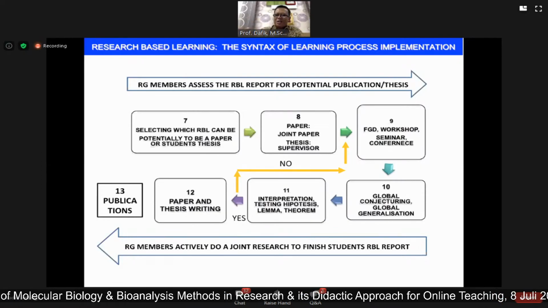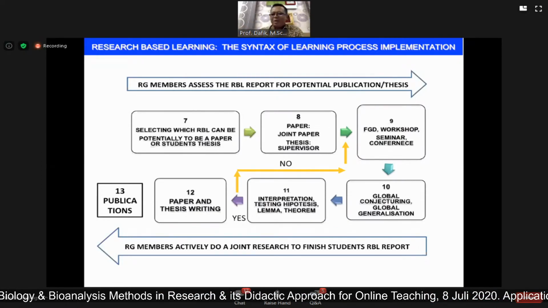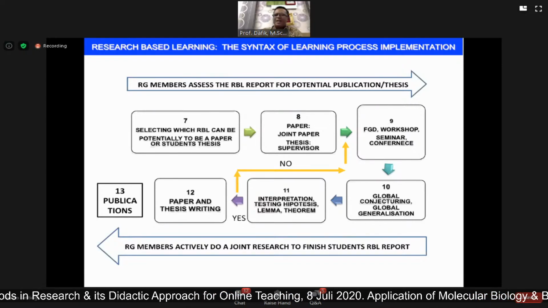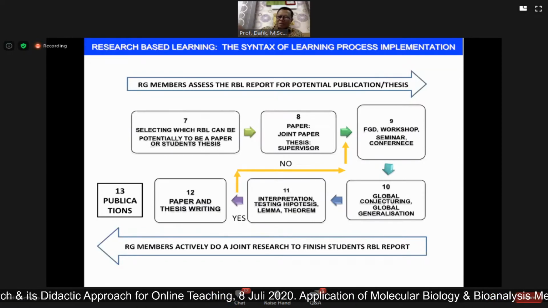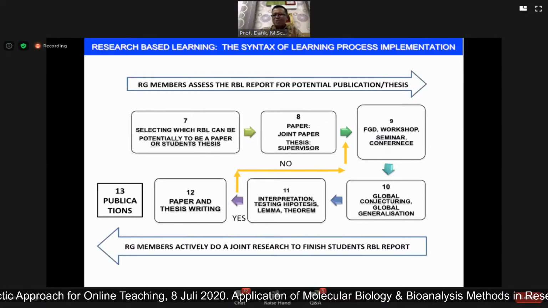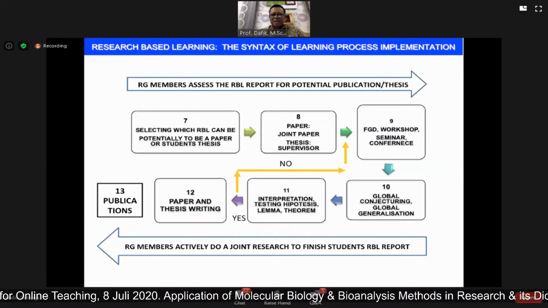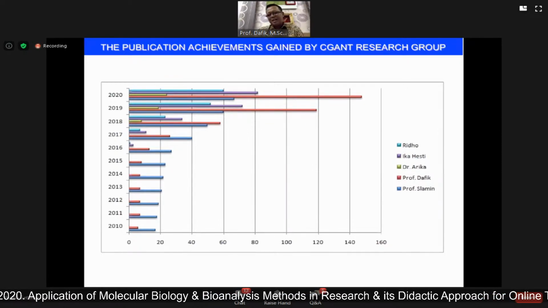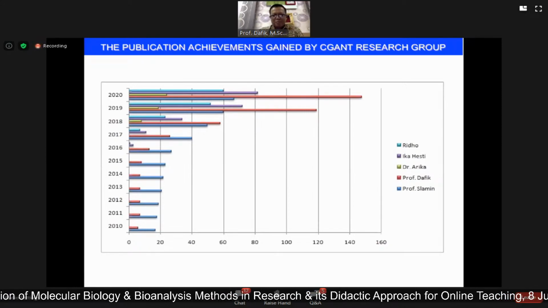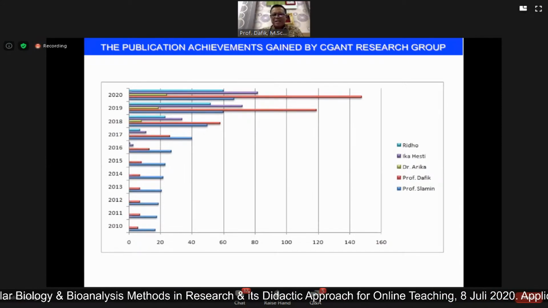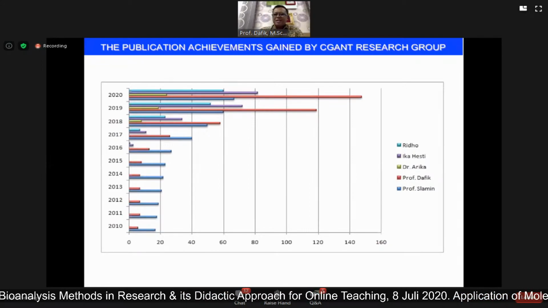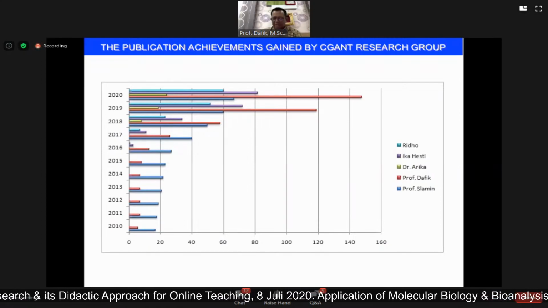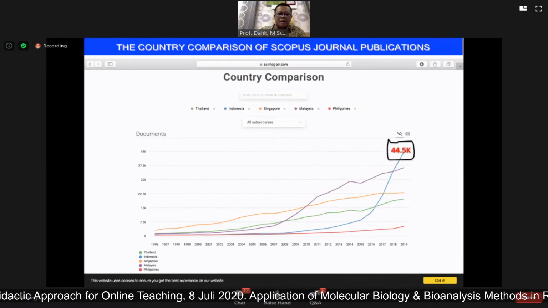And secondly, we can utilize the result, the report from the students in the classroom and bring it to the research group, finalize, analyze and extend it, bring it to the lab with the research group members, of course with master's degree and postgraduate degree programs, and then we can have a publication. So with this, sorry to introduce this, we have this achievement: the SIGAN research group from 2010 only had less than 20 publications, and now we have more than 160, and altogether maybe 400 publications so far because of the implementation of this in the class.